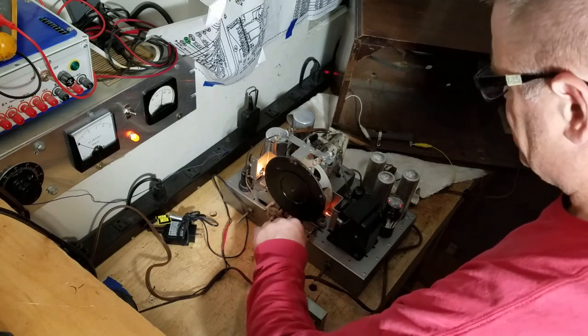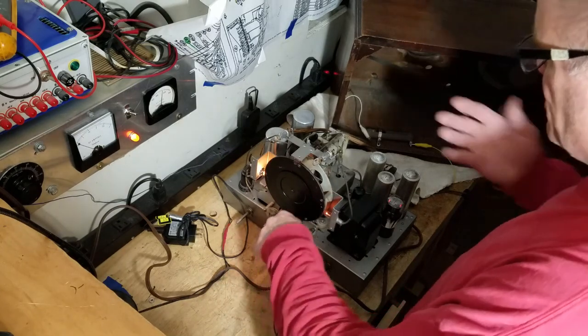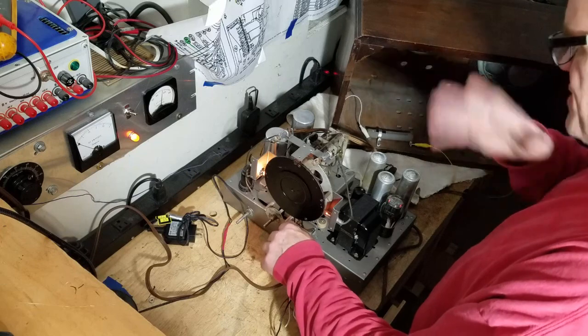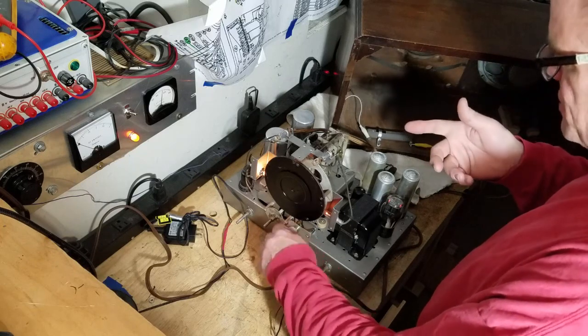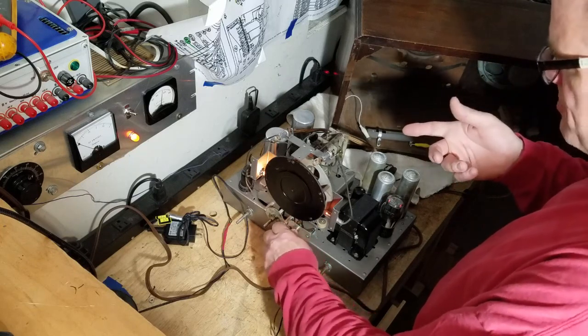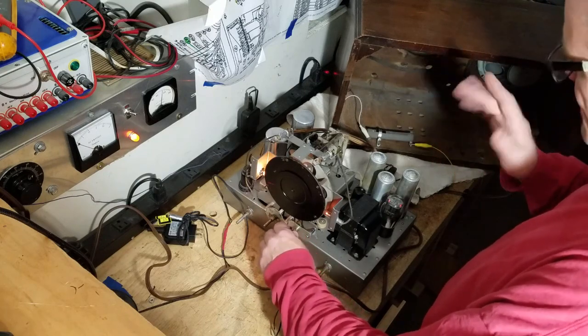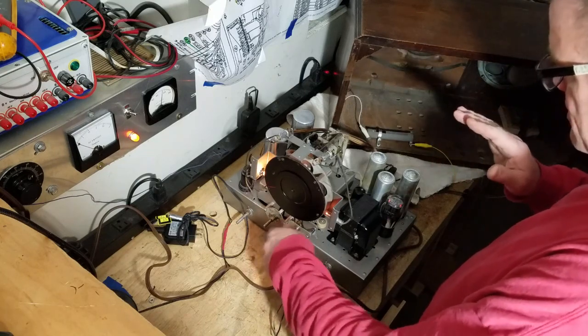I have some alignment to do. I can see that. But remember what I did here, guys. I had to repair an IF. I replaced every cap, including some micas, which I didn't show you, but I replaced a couple of micas that were in the RF circuit. So I've done a lot, man. This radio was a wreck.